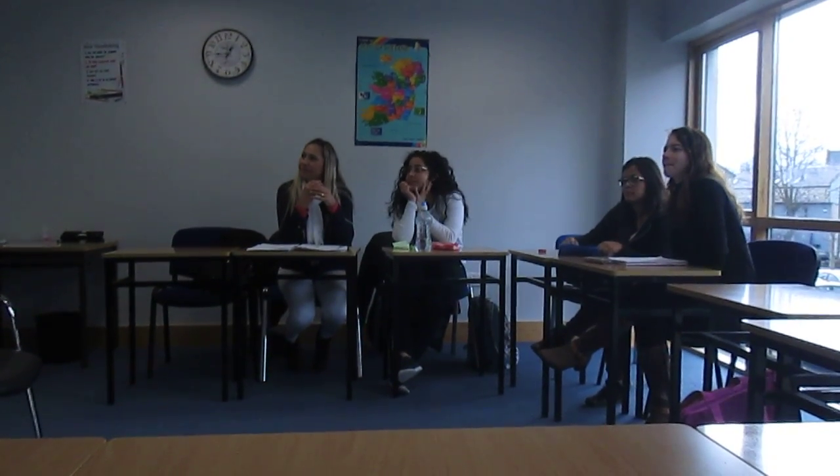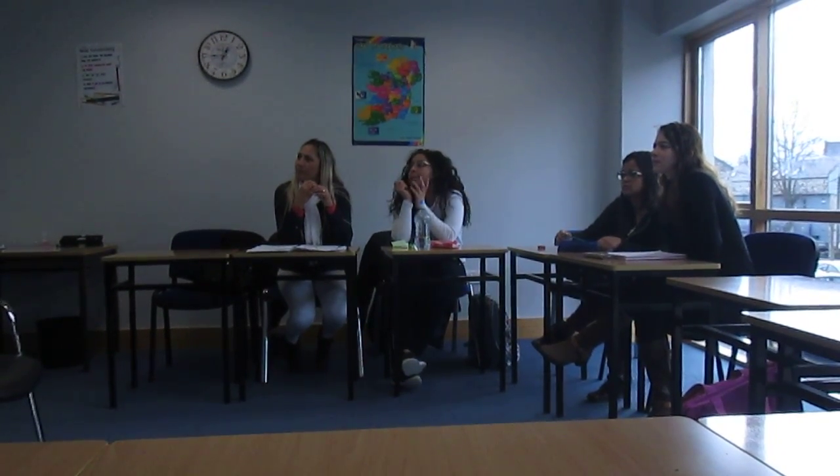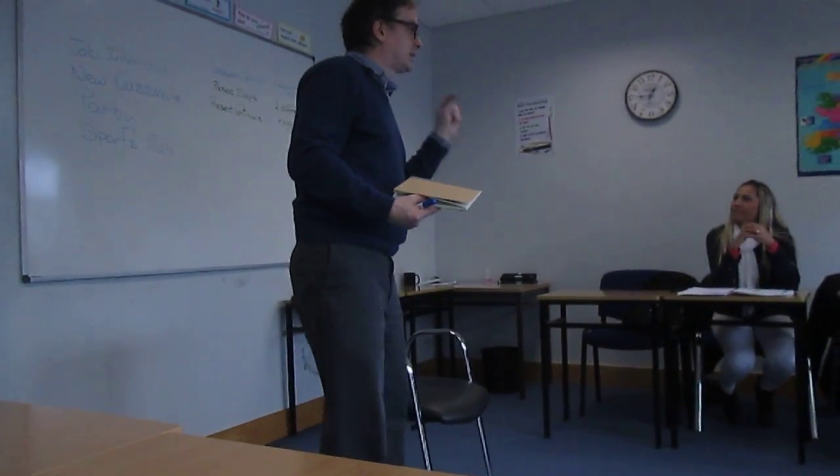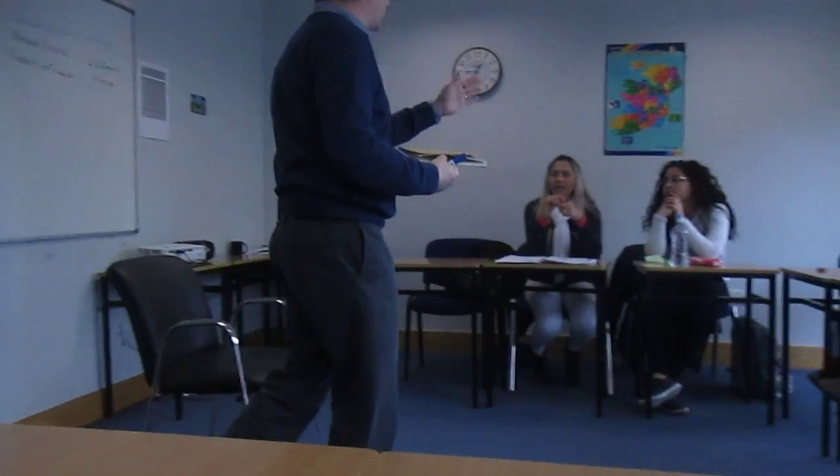Now we've got two objectives, right? We've always got the grammar objective, which is I want you to try to use present simple, present continuous. Of course, you can use anything you want as well. And the communication objective, which is I want you to try to find some things that are different between the present simple and the present continuous. So something you always do and something you are doing at the moment, okay, from your partner.